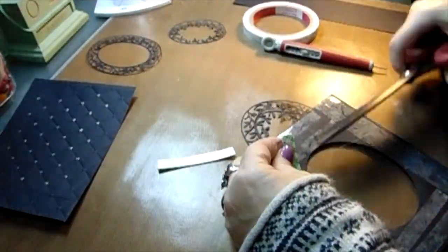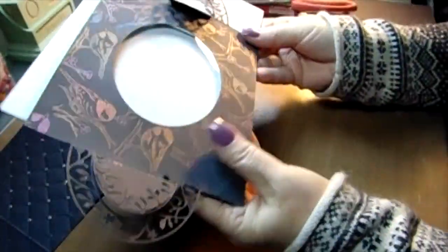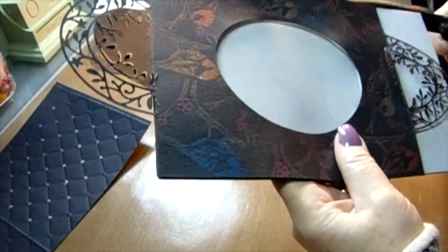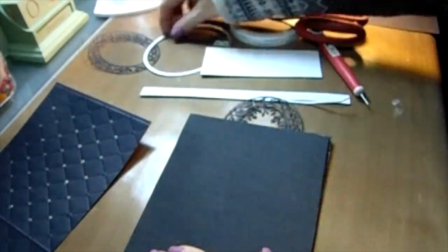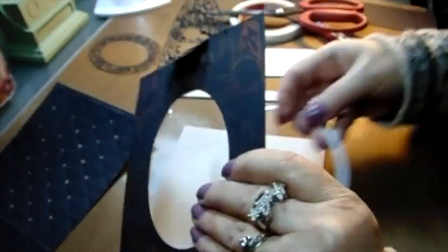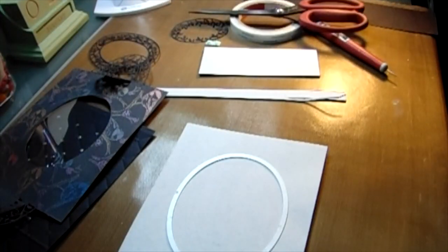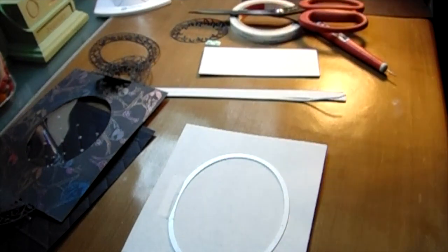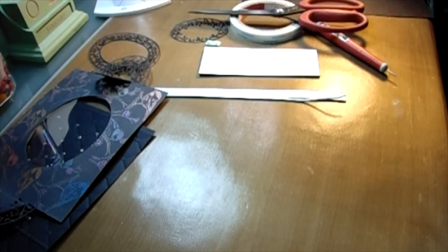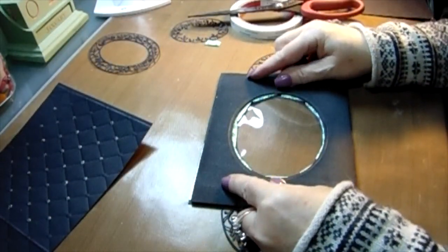So I am using the 1 inch. It comes in 1 inch like I just showed there very quickly, and comes in 1 inch and 1/2 inch. I used the 1 inch, which really doesn't matter when you do it, but I just grabbed for the 1 inch. And here I'm taking a piece of dollar store fun foam, and I thought maybe I would set this all over the back because it completely peels off on that white side, and then you have the black to match the project, the paper. So I cut it out, but I didn't end up using it. I'll show you why in a minute. But I wanted to leave it in the video just so that you know dollar store fun foam, that you tear off the piece of sticky there, works fabulous right there.